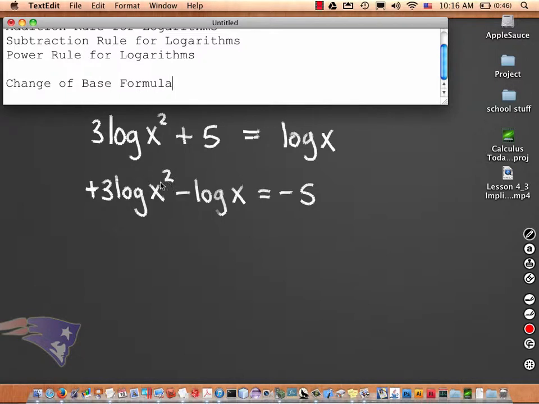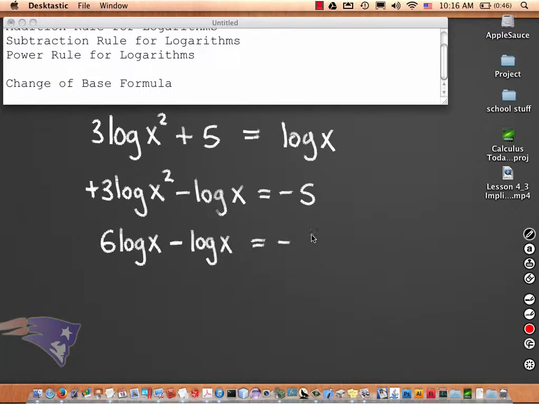So here's what we're going to do. We're going to bring down this 2. So this becomes log x to the 6. It's not wrong to say log x to the 6th, but this will become easier. It's now 5 log x. What I hope you see from this lesson so far is that there's no one way to solve a logarithmic equation, so long as you're doing the steps correctly. So that means that logarithm of x is equal to what?